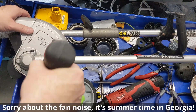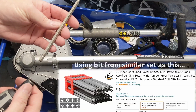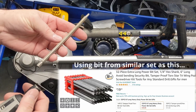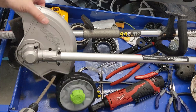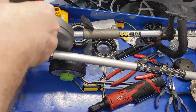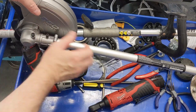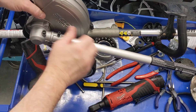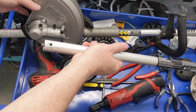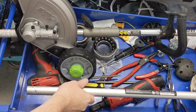I'm just going to loosen up these two here — by the way, this is a four millimeter hex wrench or Allen wrench. We loosen up the two on the clamp, and then this one here holds it like a little pin. I'm not going to take it all the way out, just enough to let it slide a little bit more. And there we go — it's just got a hole there for lineup and our shaft is in very good condition.